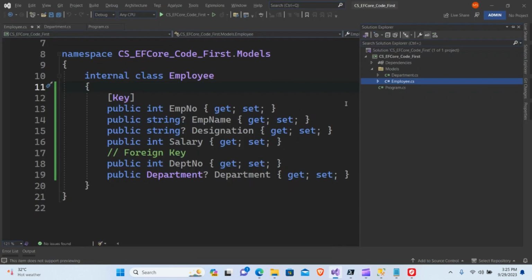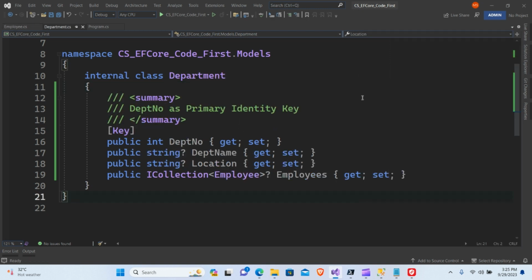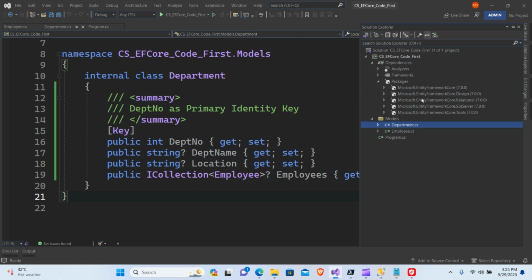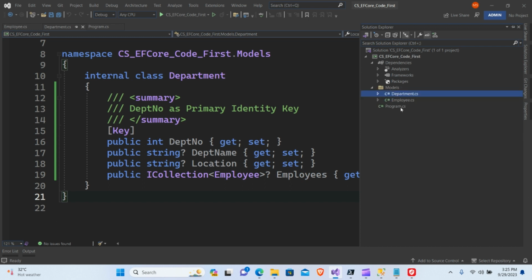Okay, guys. So in the previous video, we have seen the creation of the entities, establishing the relationship between the entities, and also installing the necessary packages for the EF Core. Now let's create a DB context class, and we will have the mapping across the entities and the database. So we are going to use the DB first approach, with the help of which we will be generating the database from the entity design and the DB context.